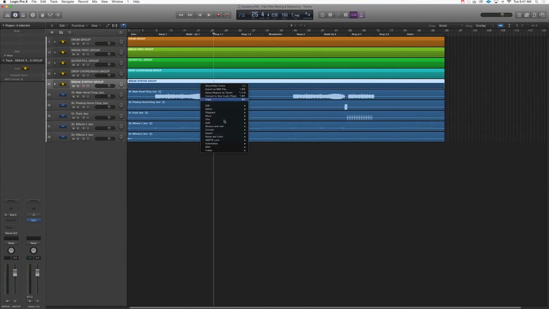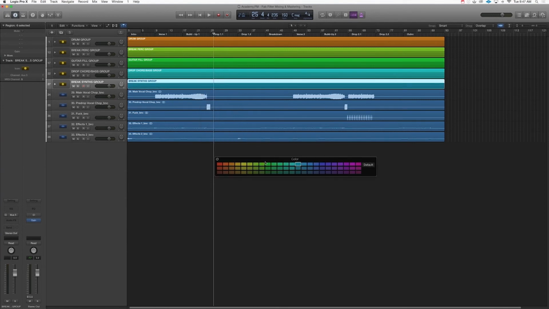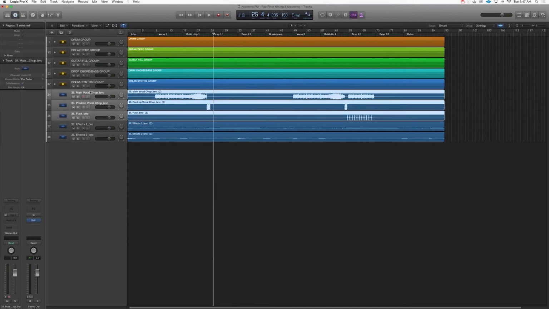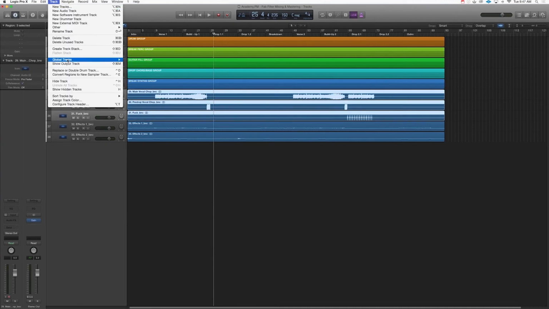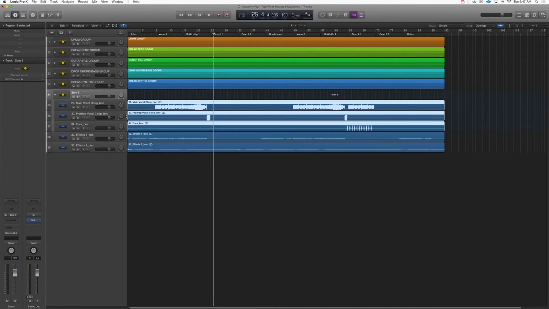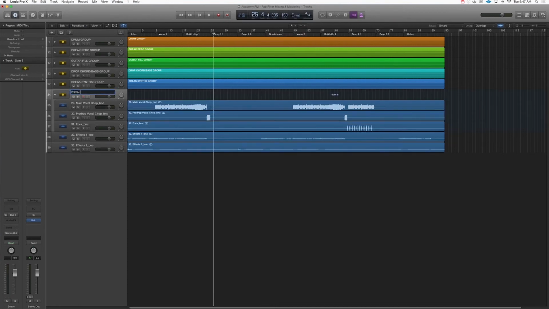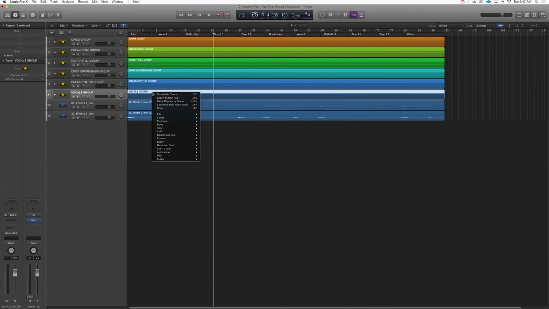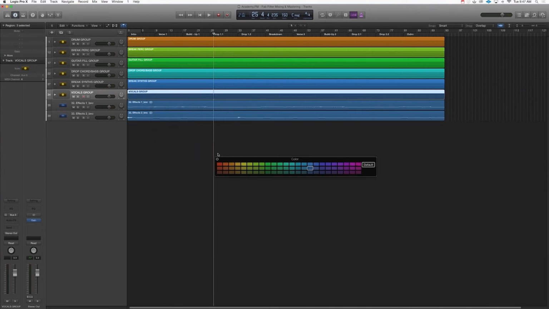So let's just color code this, and let's go to a different one. Let's go further down here. Okay, and lastly, I have the vocals and the effects. So same idea there. Now we're creating the stack for that. And this is the way I like to separate stuff. Again, if you guys want to put vocals with a break or something, you don't have to do it exactly how I'm doing it. This is just my preference on how I like things stacked.